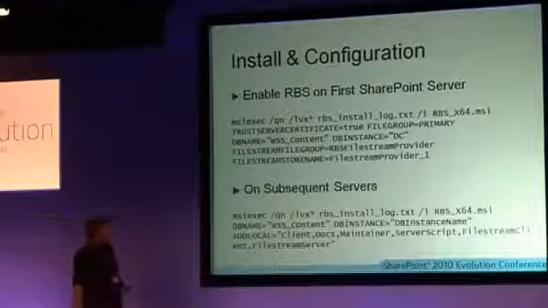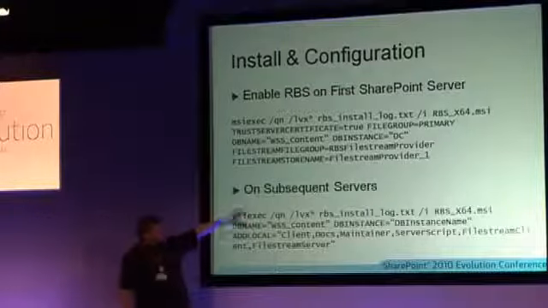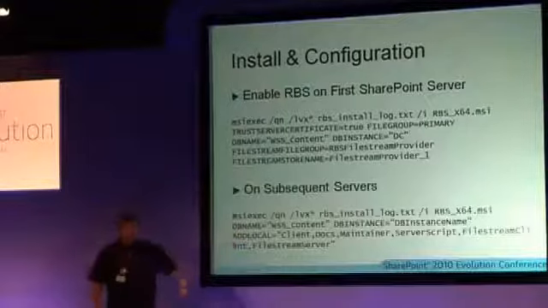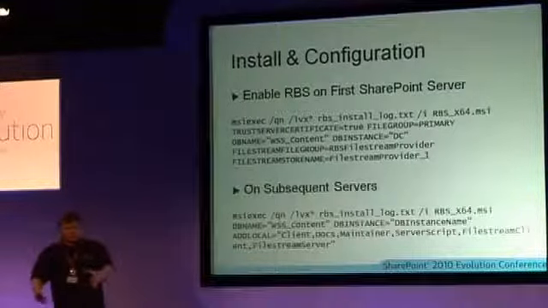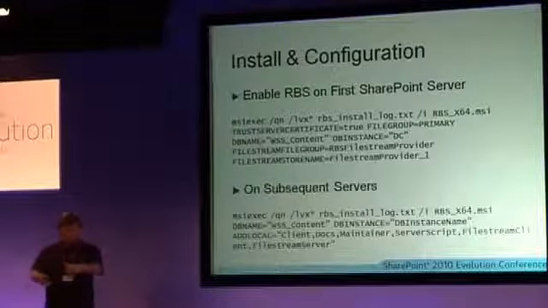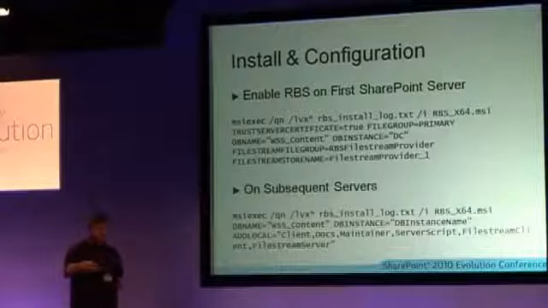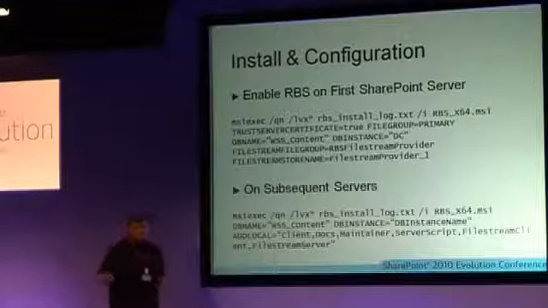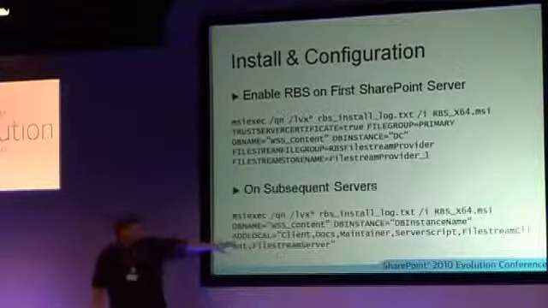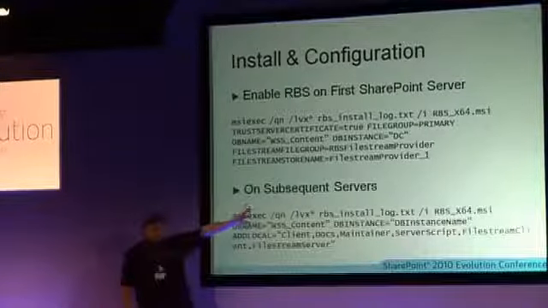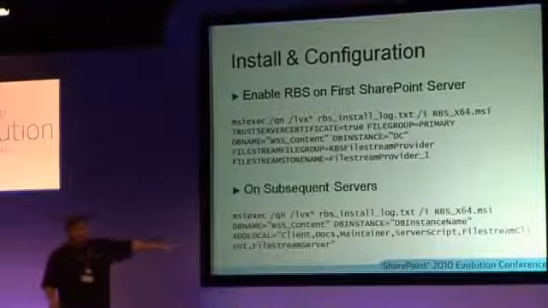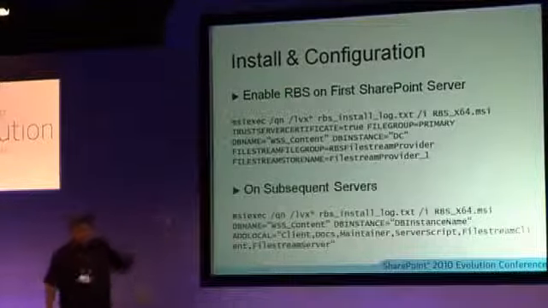And then once you've enabled it on the first server, on the subsequent servers, it's a slightly different operation. We no longer need to change the database in any way. We just need to tell our SharePoint server where the database is and what database to use for FILESTREAM, to use for BLOBstore, instead of going through the normal SharePoint API to store content in the database. So it's a different operation. And this kind of thing isn't on TechNet. Yeah? If you just look at finding this information on TechNet, it's not there. It just says do this one all the time, which will just cause you no end of trouble.